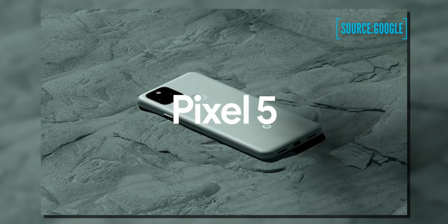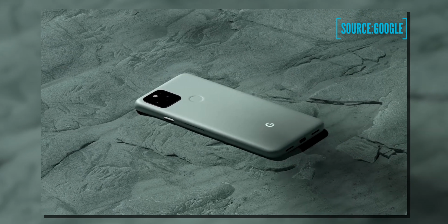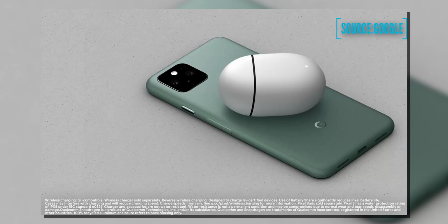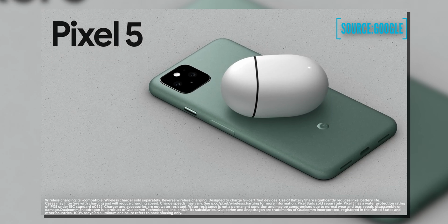Firstly, the Pixel 5, and straight up, like I mentioned at the start, is the price. £599 UK pounds, $699 US dollars is so damn good. Honestly, for that, you're getting, in my personal opinion, a perfect size 6-inch display with a 19.5:9 aspect ratio, full high definition plus AMOLED display with 90Hz refresh rate, Snapdragon 765G, 8GB of LPDDR4X RAM, 128GB of internal storage, 4080mAh battery with 18-watt fast charging and fast wireless charging at 12 watts with their Battery Share tech, which is basically their version of reverse wireless charging.